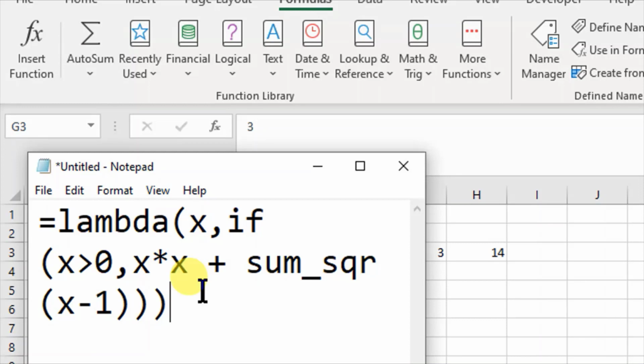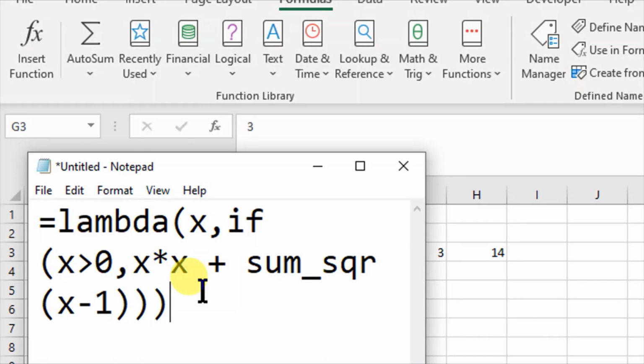So every time we are calling the same function sum underscore square within the function with the help of minus 1 parameter. So first will be the parameter say 5, then it will be 4, then 3, then 2, then 1, and it will continue until x is greater than 0. And like this we are able to use it out.